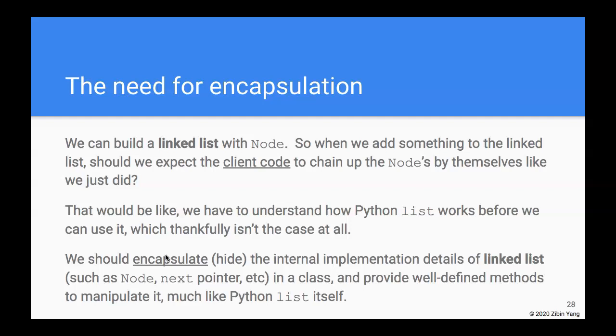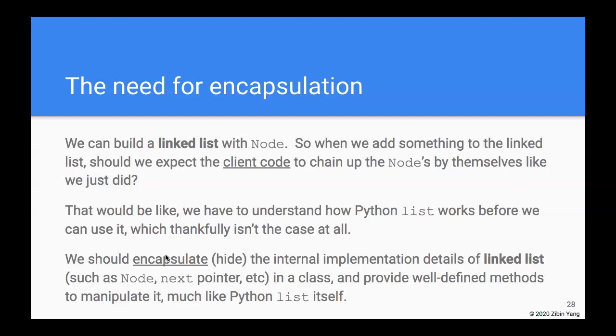So what we really want to do is hide all the internal implementation of a linked list from the client code. Another word for hide is encapsulate. Data encapsulation is a concept that we keep talking about, and it's very important in programming in general, that we don't want the user or the client code of the class that we write to know how we internally implement our class.